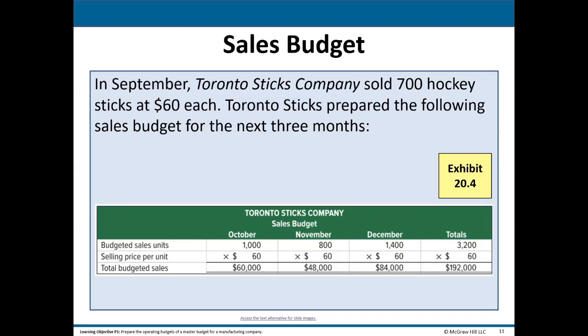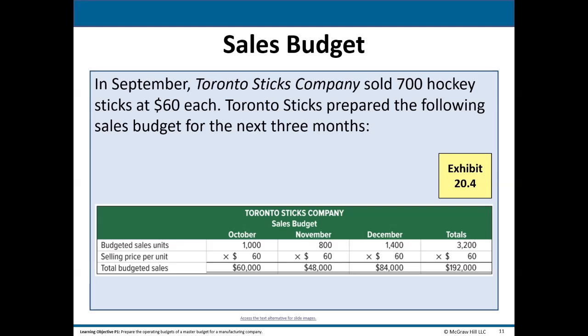The first step in preparing the master budget is the sales budget, like we said. It shows the planned sales units and the budgeted dollars from these sales. The sales budget is the starting point in the budgeting process because many costs, like variable costs, will change with sales. So the sales budget comes from the analysis of forecasted economic and market conditions, business capacity, and advertising plans.